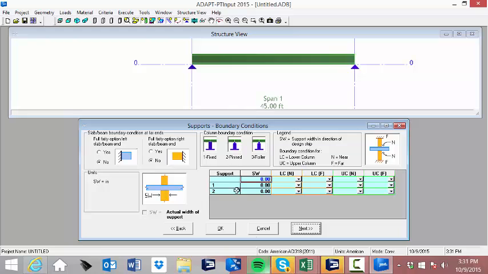So for the support width, this is going to be set to 0. We're not reducing moments to face of support by default. If we wanted to bring back the design to a specific face of a support, for example, we could input a dimension here, and the program would interpolate and give us the design based on a distance from this support center line. In this case, we'll just use 0.